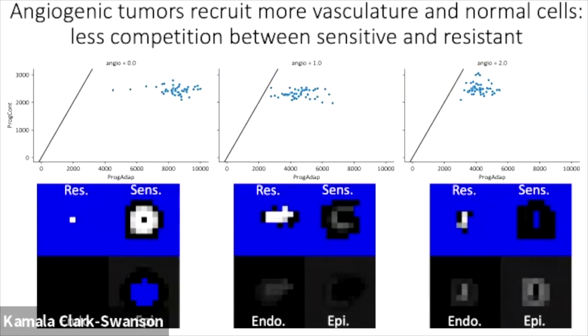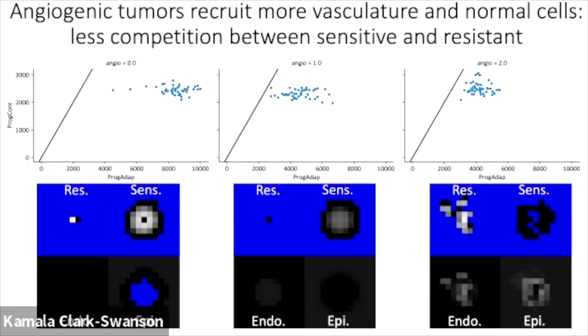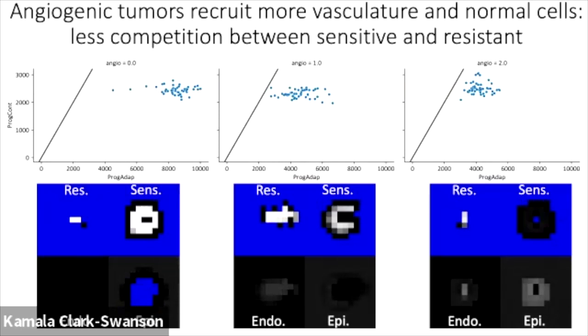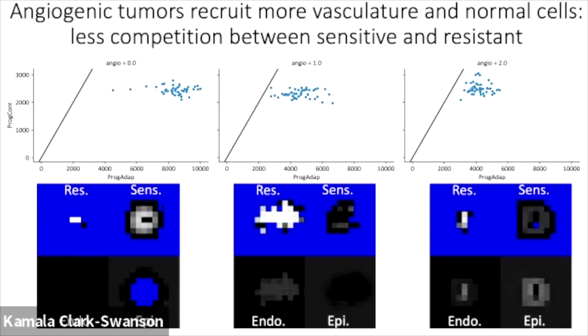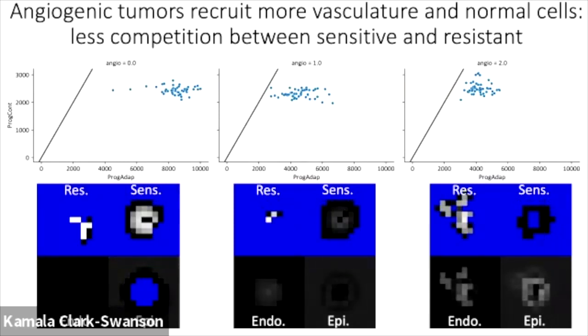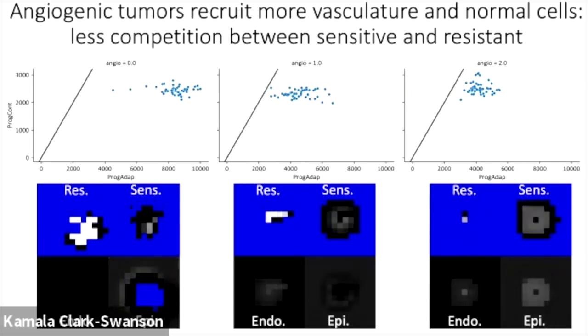You can see on the right that there's still fewer sensitive cells than on the left. But it's not because of a lack of resources, because they're actually recruiting vasculature, so there's more resources available. But what that leads to is that the drug is also entering through the vasculature. So there's more exposure to drug in this case. And also it creates an environment with more resources around. So the epithelial cells are actually able to take over that space and go to a bit higher density than they would be normally. And what that leads to essentially is, instead of competing between resistant and sensitive cells, we're now competing between resistant and the epithelium.